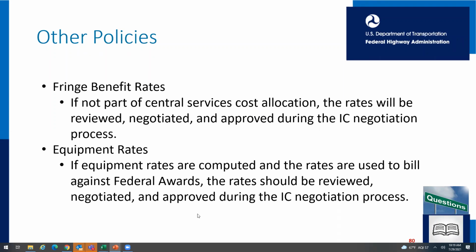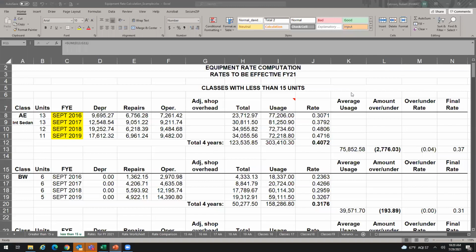So how do we get reimbursed for equipment? We still participate in equipment, but we have to think about what is equipment. It's something that has a useful life of greater than a year. And so it doesn't make sense for us to procure and charge the full capital price to one project, because that piece of equipment is most likely going to benefit many projects. So what do we have to do? The best way is to develop an equipment rate. So I'm going to show you an example here.